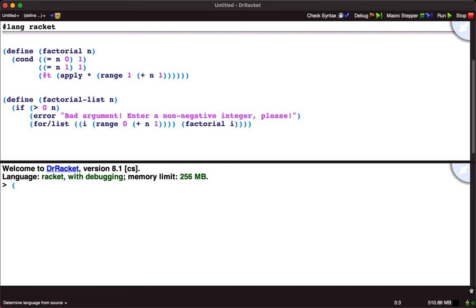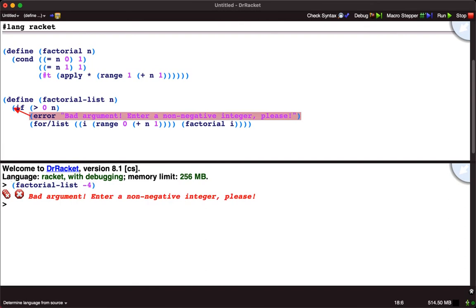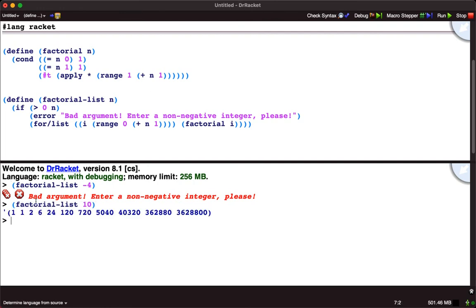Okay, and factorial-list -4. Bad argument, enter a non-negative integer, please. Okay. Factorial-list 10. There you go.